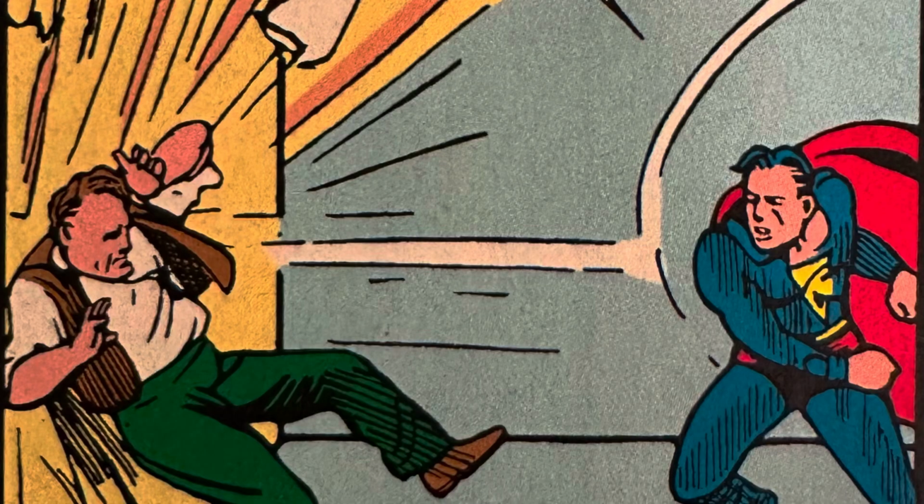So when he gets there, we see Superman bursts in on a man beating his wife with what seems like a belt, and she's cowering on the ground. This is horrible. And then Superman punches him around, and he says, which is hilarious, "You're not fighting a woman now." And then the guy faints.